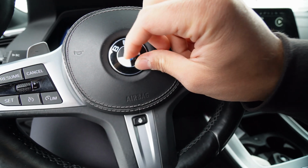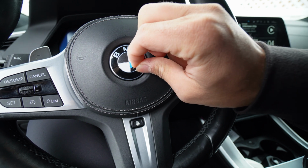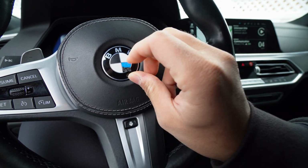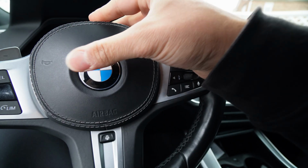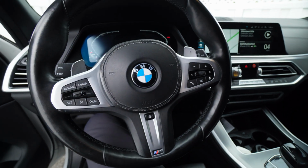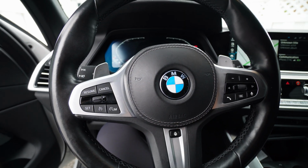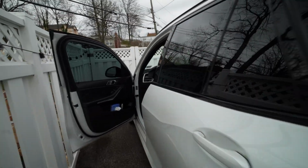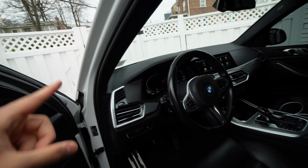Just to further emphasize how cheap these things are, look how easily I can remove them, which is actually pretty good for me because I definitely don't want these on the car. And just like that, the steering wheel already looks way better. I'm probably gonna get a microfiber cloth with some rubbing alcohol and wipe this thing down, but for now, this looks way better. All right, so I did the rear emblem, I did the steering wheel, which you guys already saw, and then I went ahead and did the front as well.